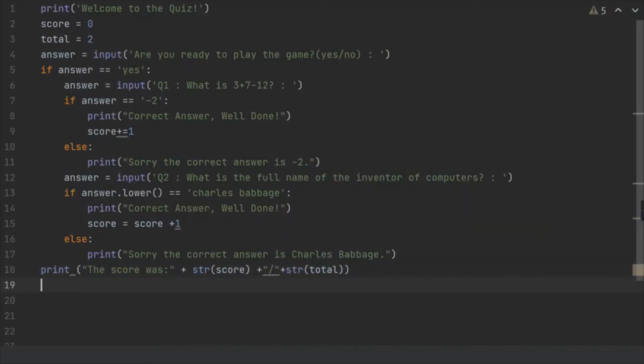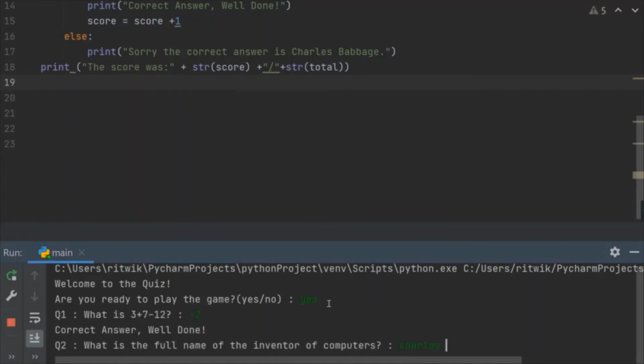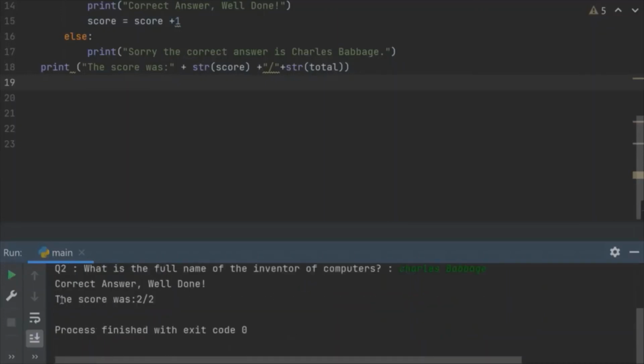So if we run this, it should look quite like an actual game. Again, the case doesn't matter when I'm typing in this answer. Perfect.